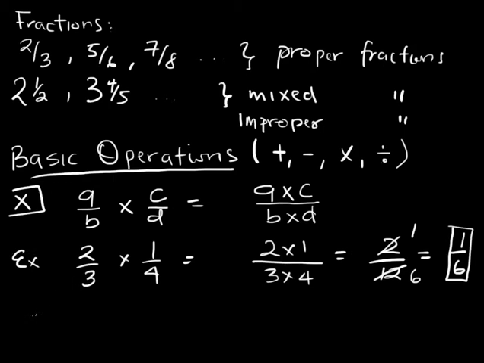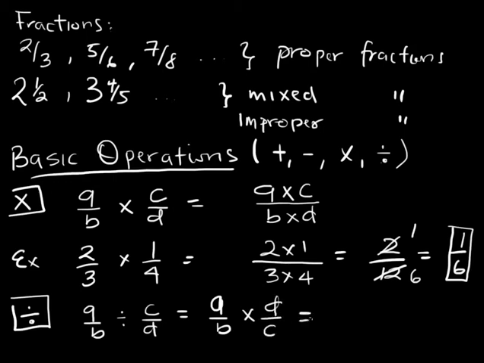Okay. Let's look at division. Division is probably the second simplest operation. Here the rule says if you have A over B divided by C over D, you must change it into multiplication, and the way you do that is you say A over B multiplied by, now you flip, D over C, and we know the rule for multiplication over here, so it becomes A times D, okay, B times C, okay.